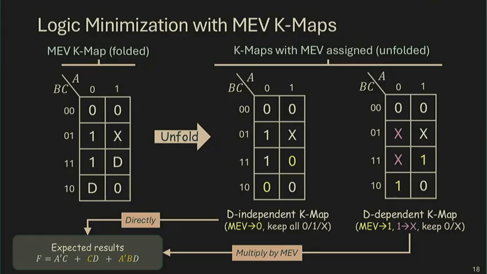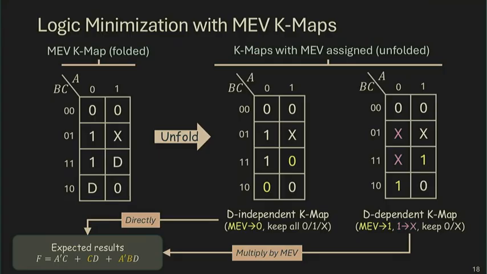On the other hand, if you're looking for those terms that depend on the MEV, you can treat the MEV to be 1 to encourage finding more implicants based on it. So this cell will be 1 only if D equals 1. But when you're looking for implicants that are dependent on D, you're going to multiply by D, and therefore D will be 1. So we can set D to be 1 in this K-map. Create a different copy of the K-map by putting D to be 1, and at the same time, we're also setting the 1s to don't cares.